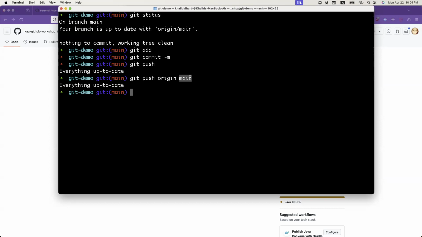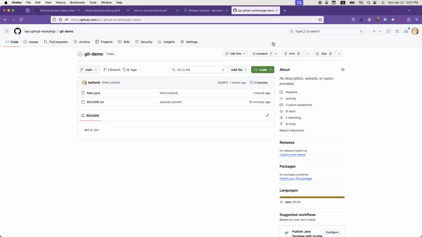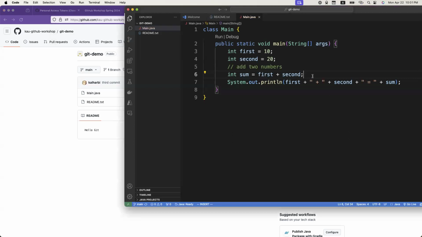Git add and git commit. People are still confused about git add and git commit. Git add, if you made a change to a file, let's say this is the file, right? First, I'm gonna rename the variable to x, y, and then x, y, and return x, y, and then sum.